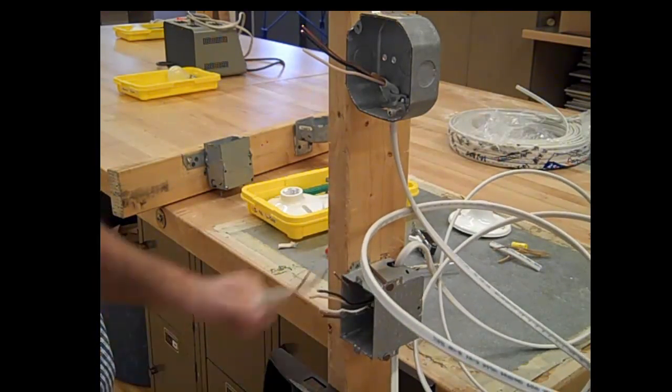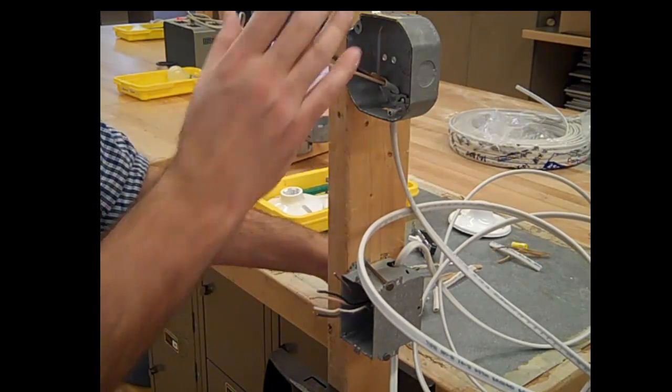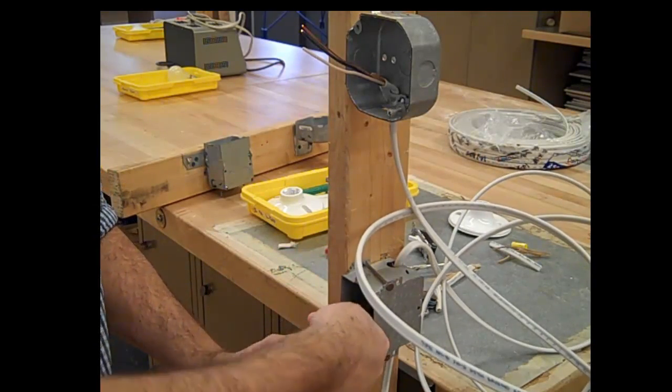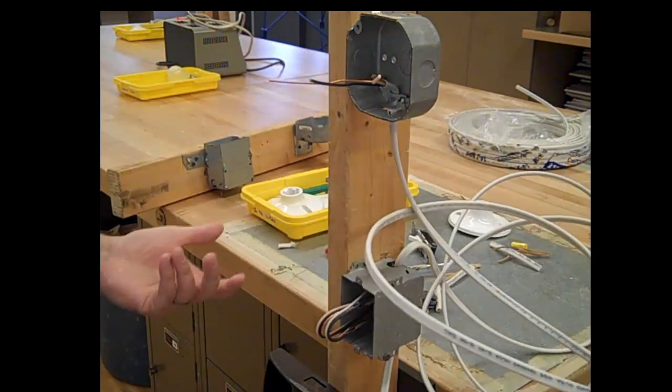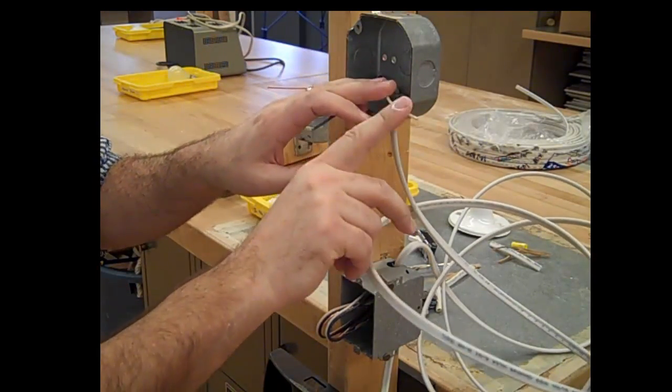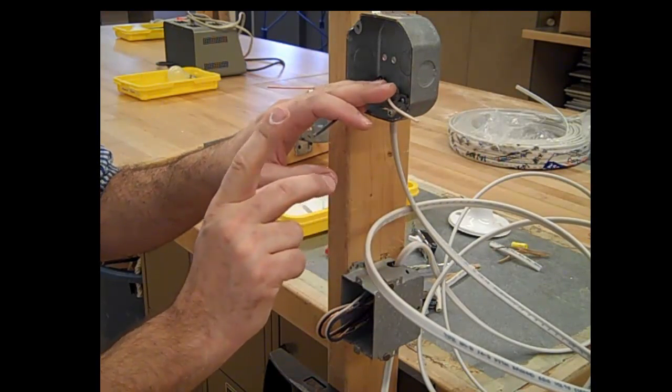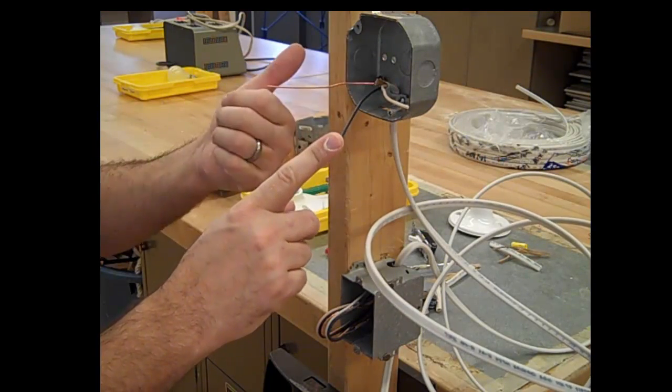After I take this sheathing off, that leaves you with a bunch of wires. I suggest that you start off with the light box on the top so you don't poke yourself. I have three wires at the top: the white wire is the return wire to the box, the black wire is where the power is coming from - your supply - and the ground wire is a safety wire.